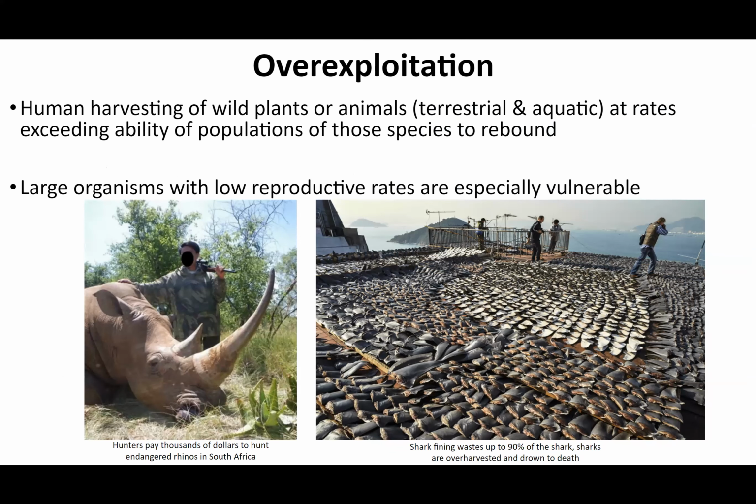So we covered H and I. We talked about overexploitation already, but I'll just refresh your memory of what overexploitation is. It includes awful pictures like this of hunting endangered African wildlife like rhinos and things like that. So just being a jackass, for lack of a better way to call it, or over-harvesting resources such as this vessel here that has thousands of shark fins. They catch the sharks, cut the fins off, throw the sharks back in the water because people believe shark fins have medicinal properties. It's not really accurate, but that's what people believe. And so it leads to an overexploitation of sharks as a resource.